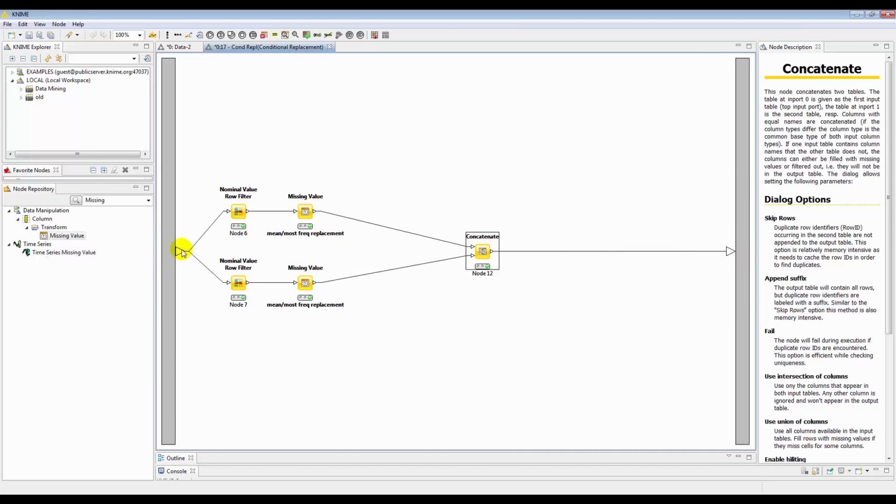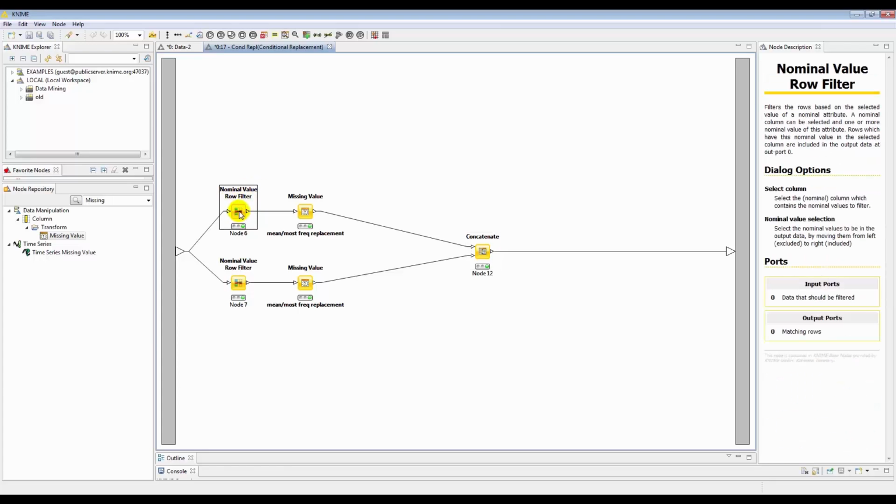In particular, the input port receives the input data, so 3,333 observations from the customer calls database, and now we use this node, nominal value row filter, which allows us to select only those records where a given attribute takes a specific value.